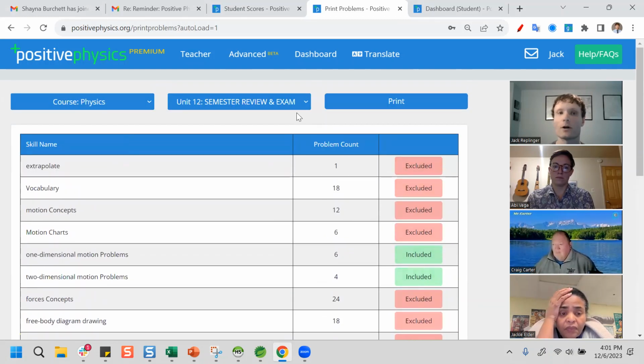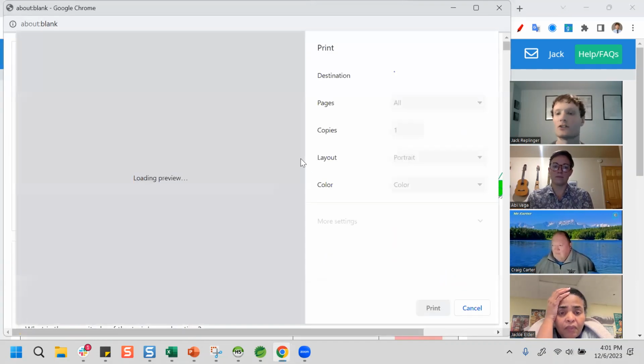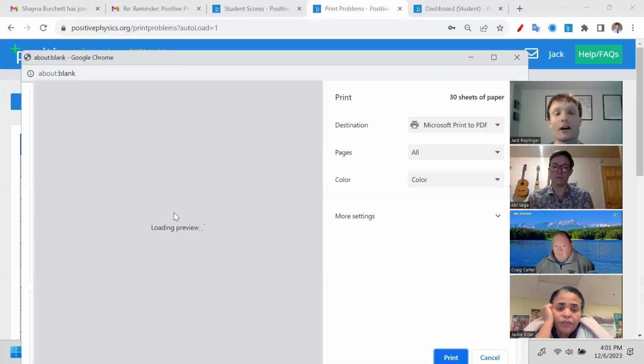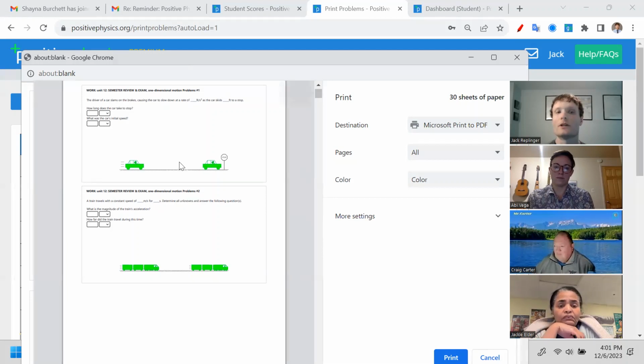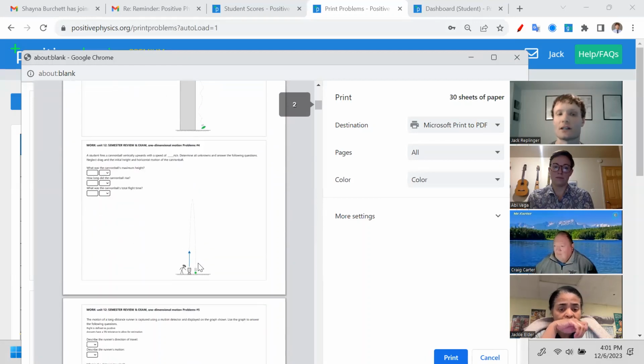So once you have decided what you want to print, then go ahead and click print right here. And you'll notice that it'll generate a PDF for you. Since every student has random values in their questions, it's going to take a minute since this is 30 pages long. On here, you'll see that anywhere that it would be a randomized value, there's a blank, so students fill those out, and I have them turn this in and give them credit for it.